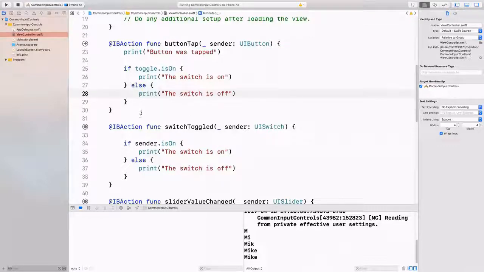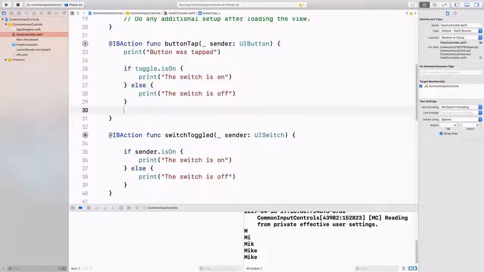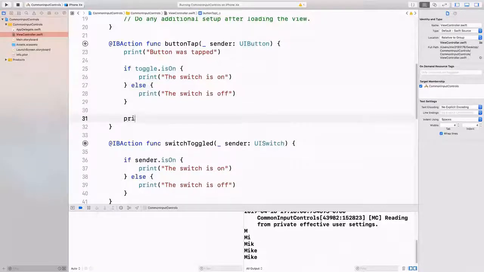Okay, and then after our if else, we want to add another print statement. So we're going to print the slider is set to slider.value. And then we're going to run our simulation.